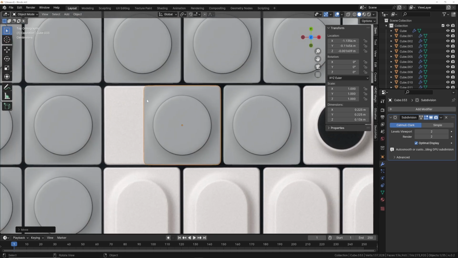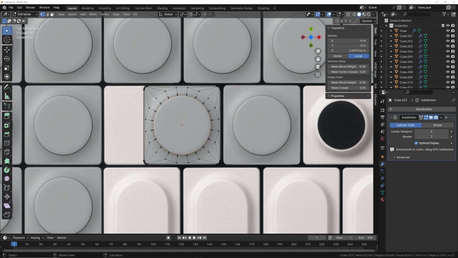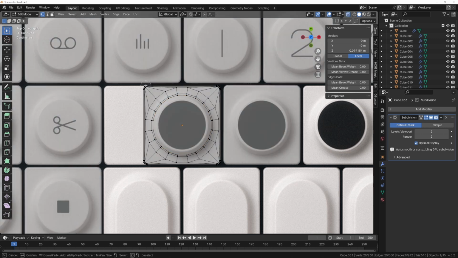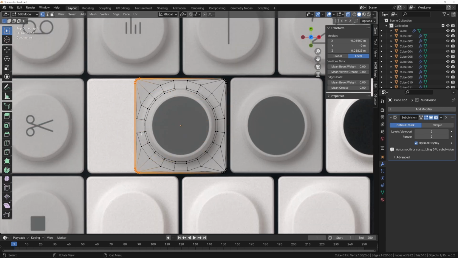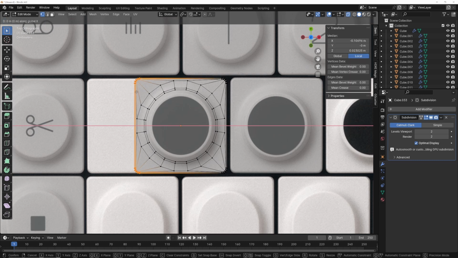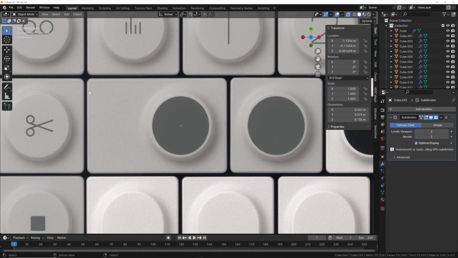Now basically I need to move this out, but I need to be careful about the geometry. So I'm going to Tab into edit mode, and then grab in X-ray mode, Alt Z. I'm going to click C, grab just these corners and then move them out. Oop, I have something else selected here, so I'm going to Alt A, deselect everything, C, grab this, GX. There we go. Bring those out till that lines up right there.